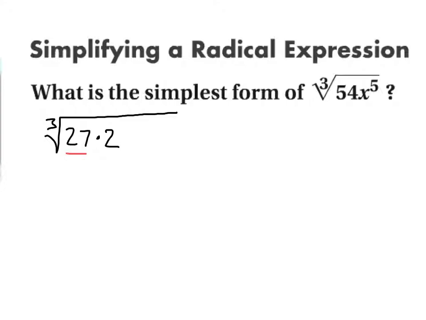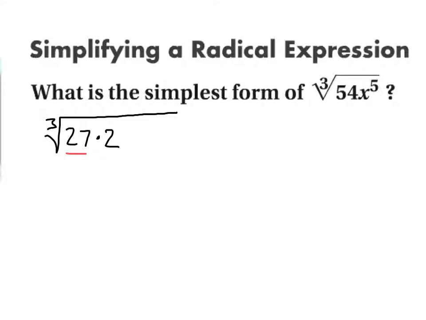How do I know? This is what we did last week, remember? Simplifying these down, we said the shortcut for doing this was take the exponent, divide it by the index, right? So can I take 5 divided by 3 evenly? No, I can't. So therefore, x to the 5th is not a perfect third root. But what is the biggest number, smaller than 5, that is divisible by 3? 1's not divisible by 3. But 3 is divisible by 3.